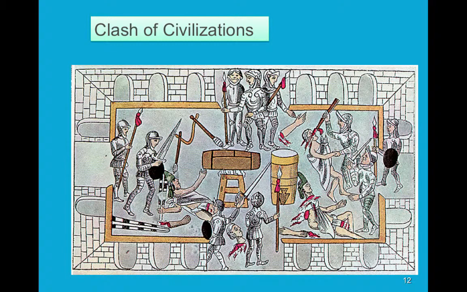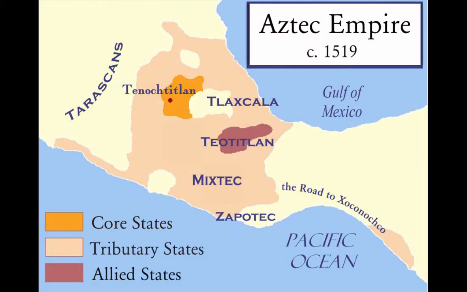There is going to be a clash of civilizations, which I wish I could discuss more in detail, between the Spanish and the indigenous peoples that they are coming and conquering. They're going to conquer in the name of gold because they want gold. They're going to conquer in the name of glory because they want glory. Who doesn't want to be rich and famous? And thirdly, they're going to conquer because they want to spread the gospel of Jesus Christ. And that becomes very important as this clash of civilizations occur.